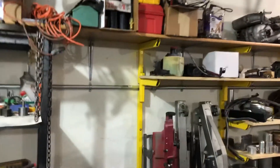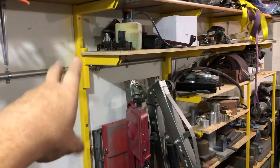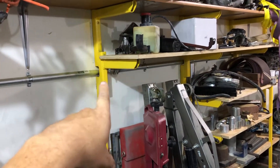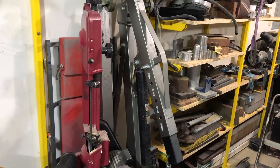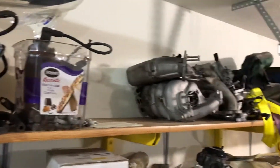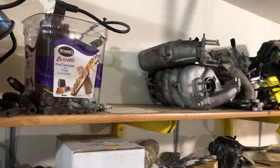Here on this wall is a shelf that I welded up. It's all bolted in and designed so the majority of the load gets transferred to the floor with virtually no moment acting on the wall. Right now I just have it loaded with mostly spare metal bits. This is my wall of manifolds — various manifolds that I'm going to try to cut bits off of to fit on the B230.